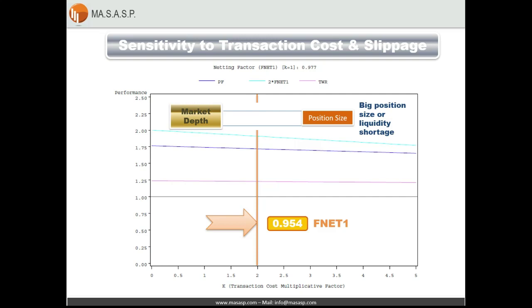Netting factors in this chart are plotted as the light blue slanting line, which decreases as the cost multiplication factor increases. In order to make it clearly visible, though, what we have plotted here is not the plain factor, but its double. The light blue line, then, is 2 times the netting factor. For a qualitative analysis, that is enough. If we want accurate figures, we have to switch to the sensitivity analysis report in the next slide.